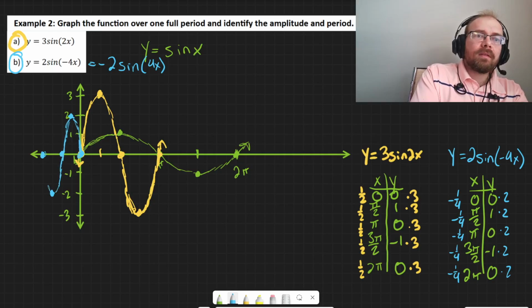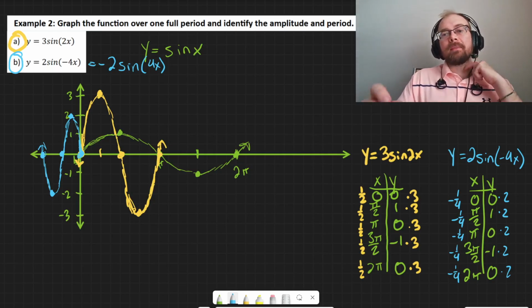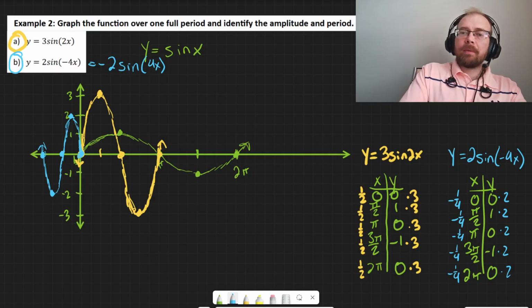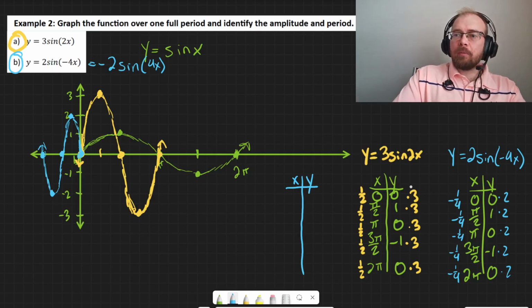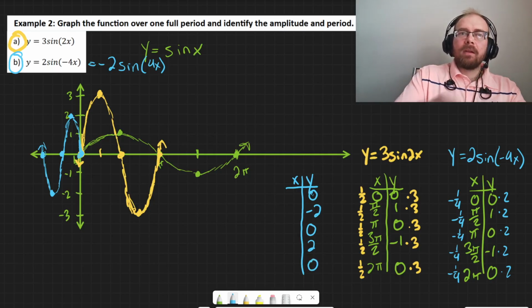this. There we go. Okay, so I'm going to leave off the other arrow because I'm actually going to show you what that would look like. What if it was the other way around? What if I had times my y's by -2? So then that would be 0 times -2, still 0. 1 times -2, 0 times -2, -1 times -2, and 0 times -2.